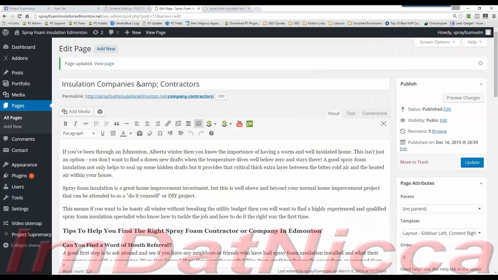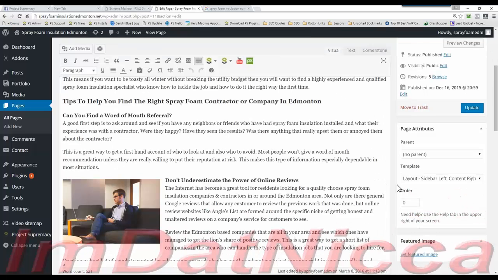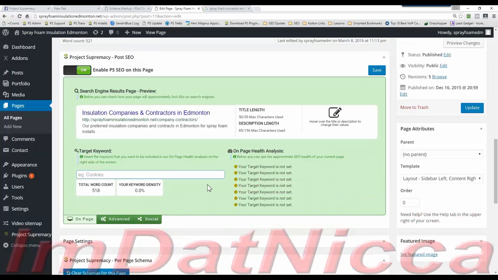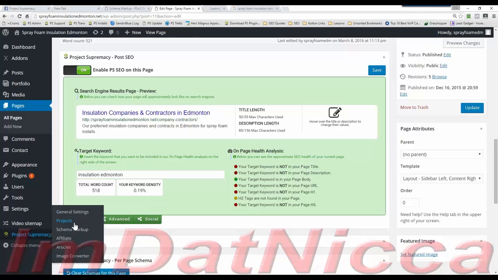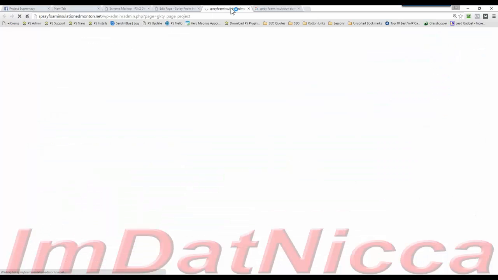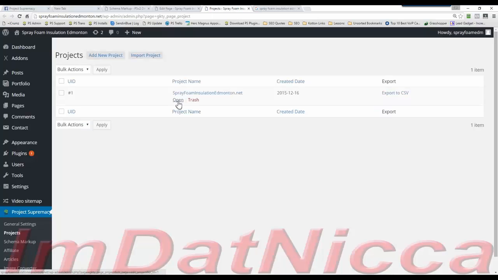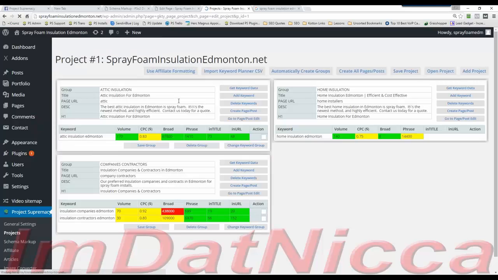What's your keyword density? This is actually a good thing to go over, guys. Like that question, Todd, what's your keyword density? This really depends. I could be targeting a lot of keywords here, right? This is just installation, Edmonton. If that was my keyword, my keyword density is 1.9%. Really what we should do here is go to my projects and look at the exact keywords I'm targeting for that page and check the densities of everything.